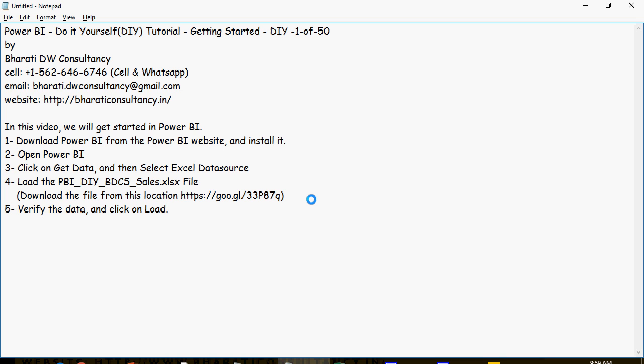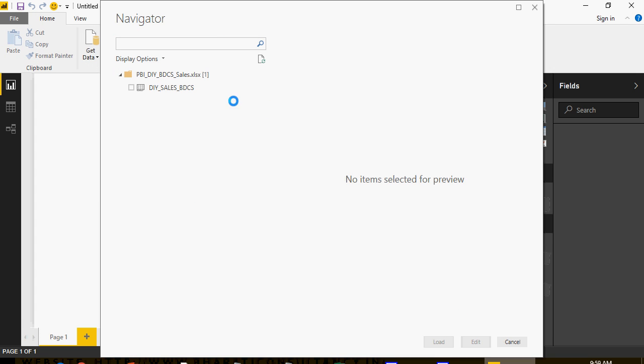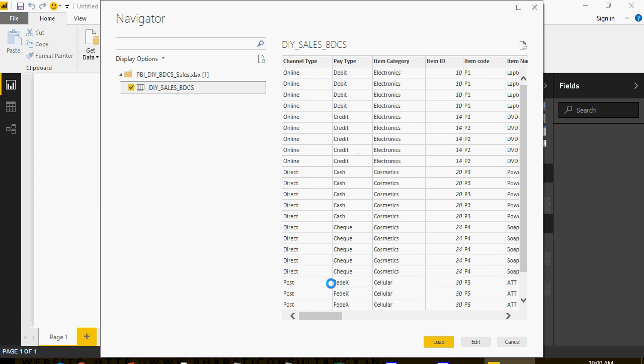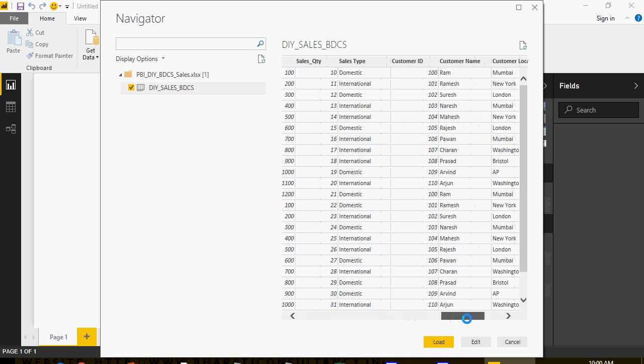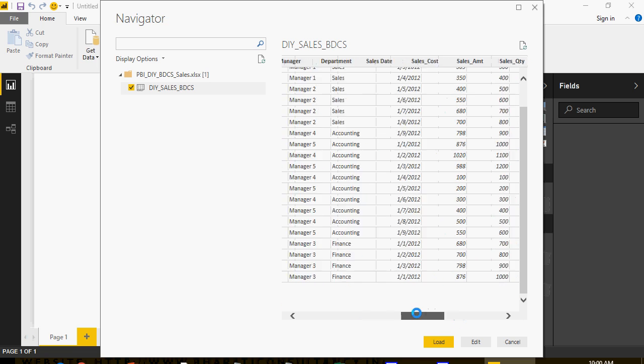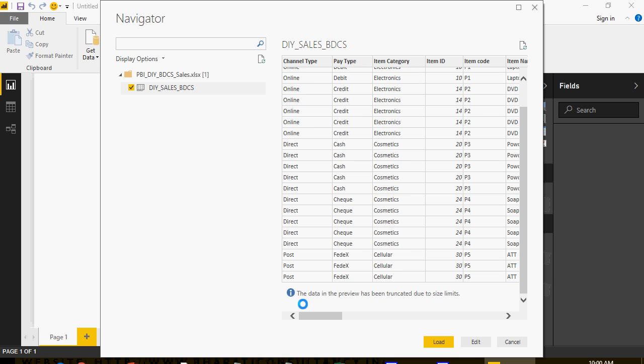Now verify the data and click on Load. So this is a preview of the data which is there in this Excel, and we will talk about edit later, but click on Load.